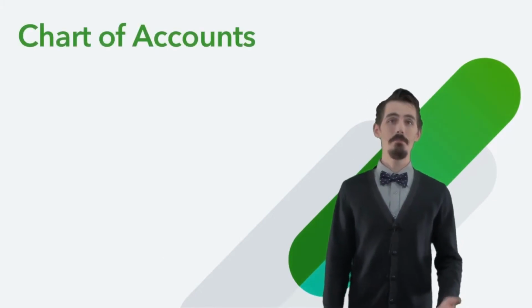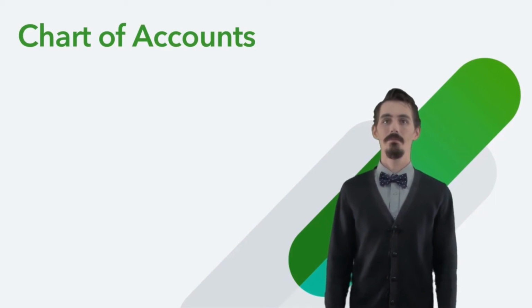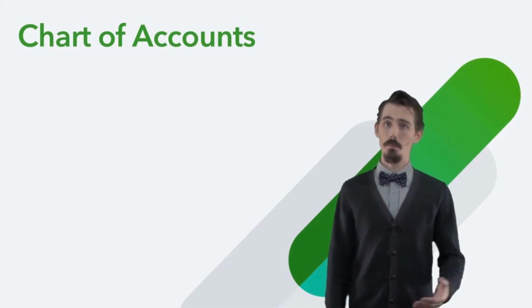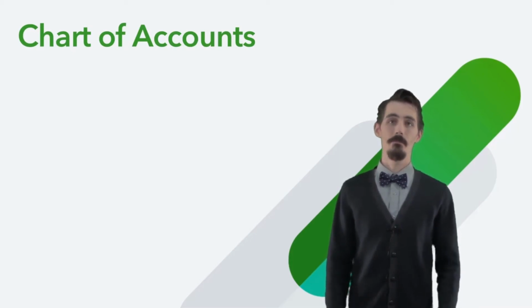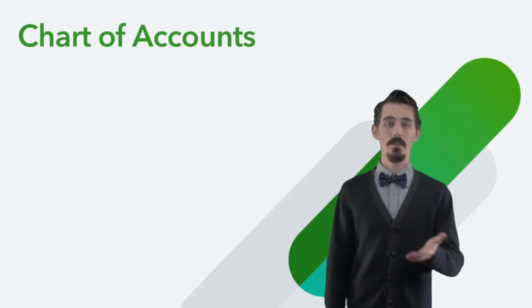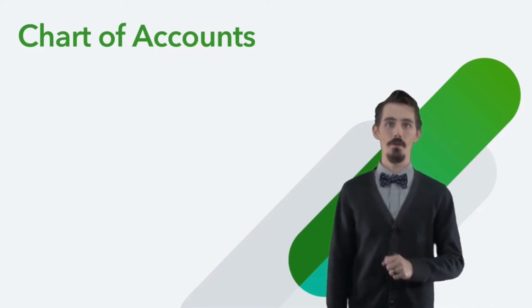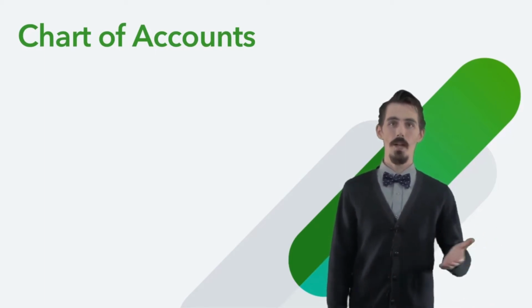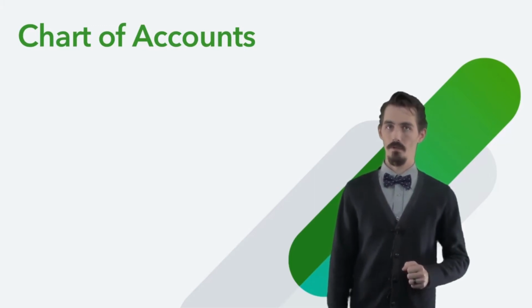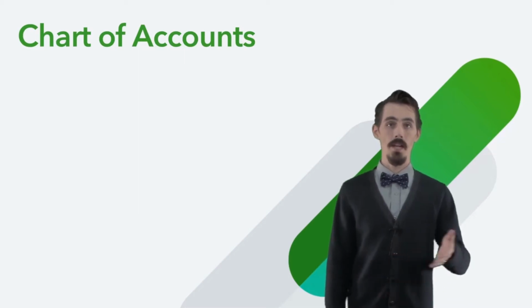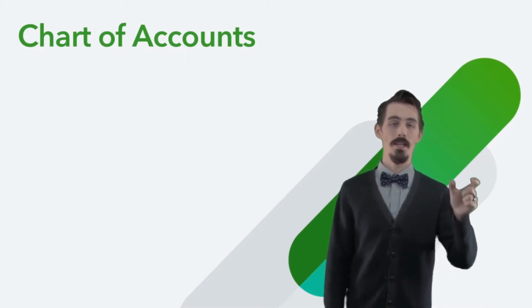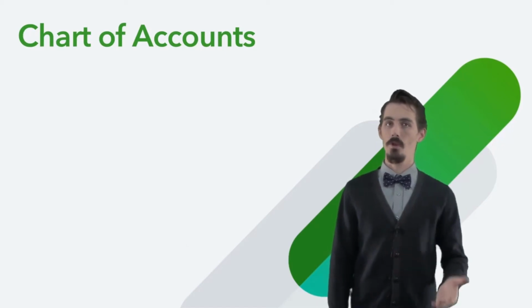Let's talk about the most important list in QuickBooks, the chart of accounts. You probably won't look at this very often, but I bet you'll use it every day. For example, when you use a debit card to purchase office supplies, you need to enter the expense and assign the bank account that funded the purchase, along with an office supplies expense account to describe the purchase. Both the bank account used to pay for the office supplies and the expense account you used to categorize the purchase come from the chart of accounts.